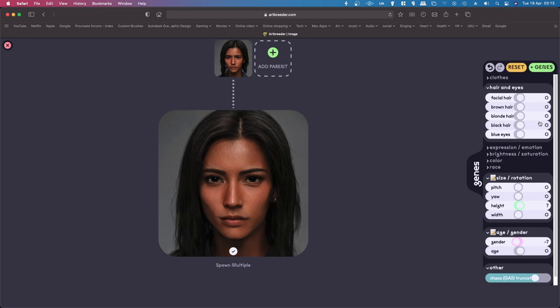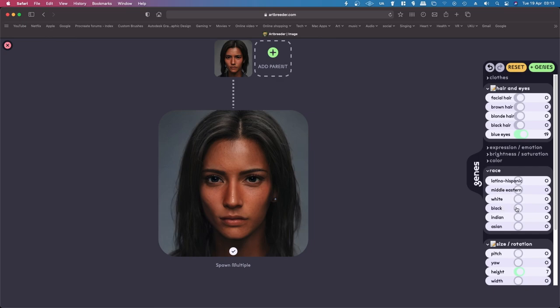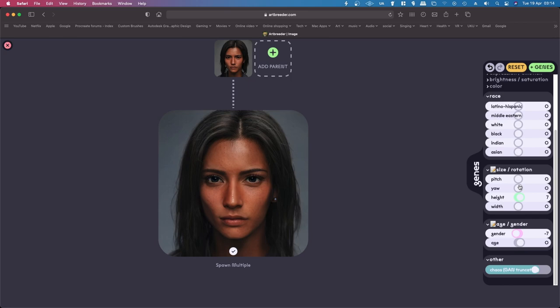Blue eye slider's sort of random. It's a bit chaotic. It doesn't always give more blue eyes. I don't know what it does sometimes. If you change the race slider to more white, the blue eyes become more apparent, but when you're using it on darker skins, it changes things that aren't necessarily easily defined. The chaos, you can reduce that. I think that tends to make things look a bit more realistic sometimes.